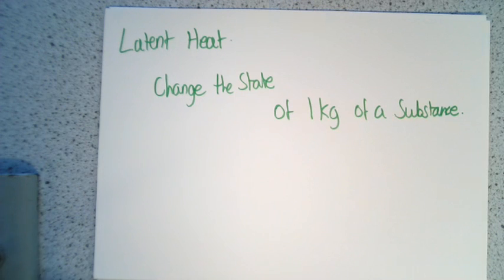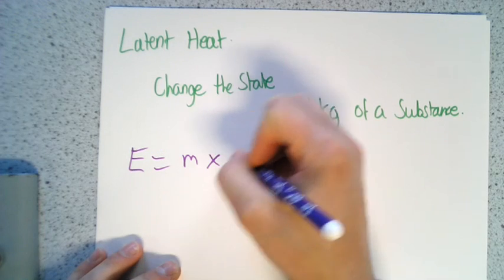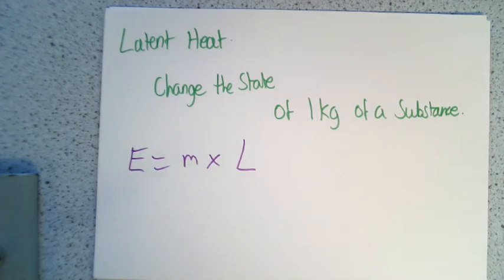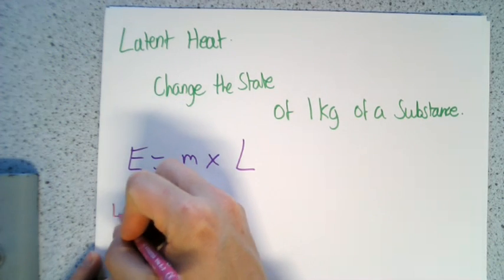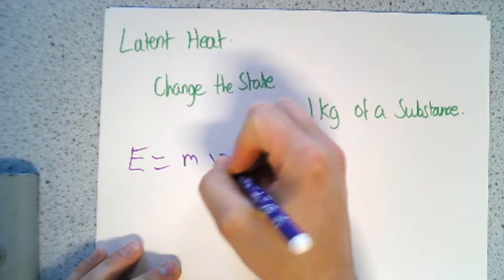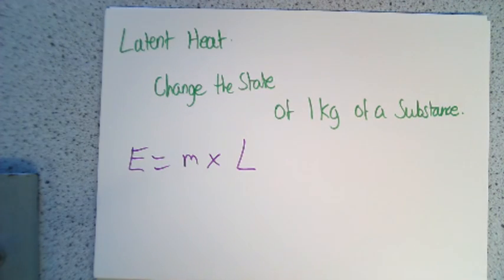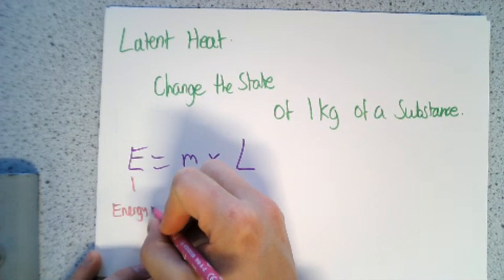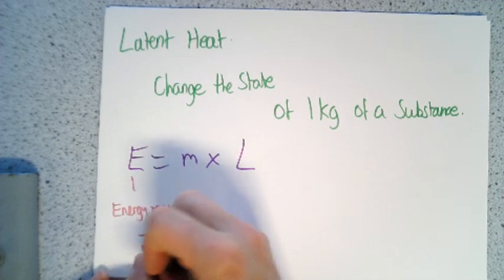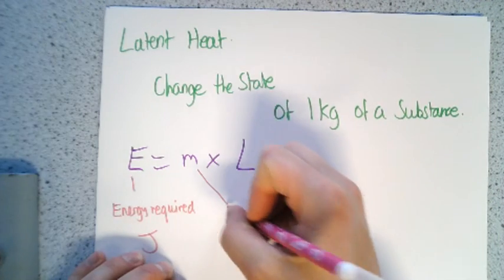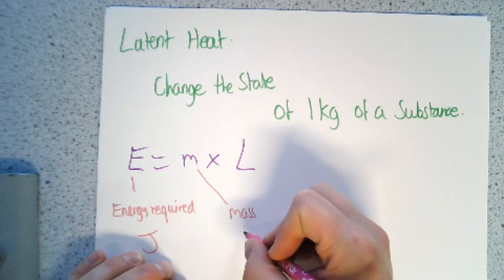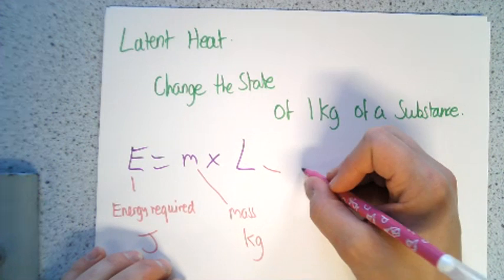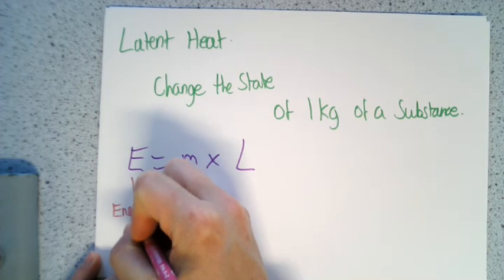And the beauty of this equation, just like specific heat capacity, is you are given this little gem on your equation sheet. So you may see something like that. Okay. So energy required, E for energy. So this is the energy required. And all energies are measured in joules. Make sure it's a capital J, as you will not get the mark. This is your mass of your material or your substance, which is in kilograms. And then you've got your latent heat.